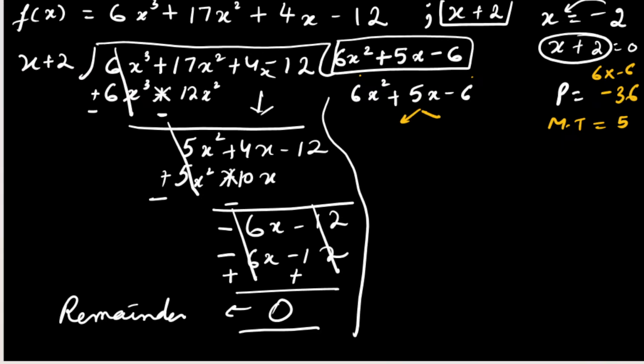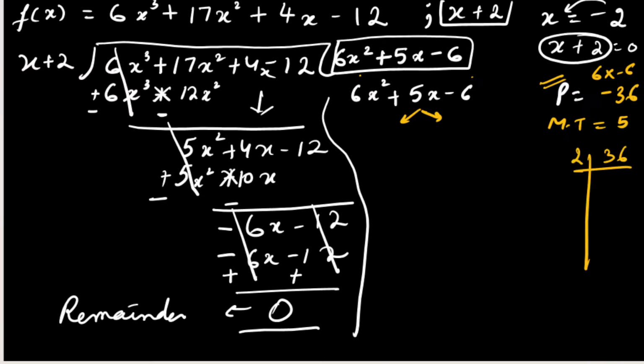See, this middle term we have to split into two numbers such that their sum is equal to this 5 and their product is equal to the product which we have written. So we can write the factors of 36. You can factorize 36, prime factorization you can do.